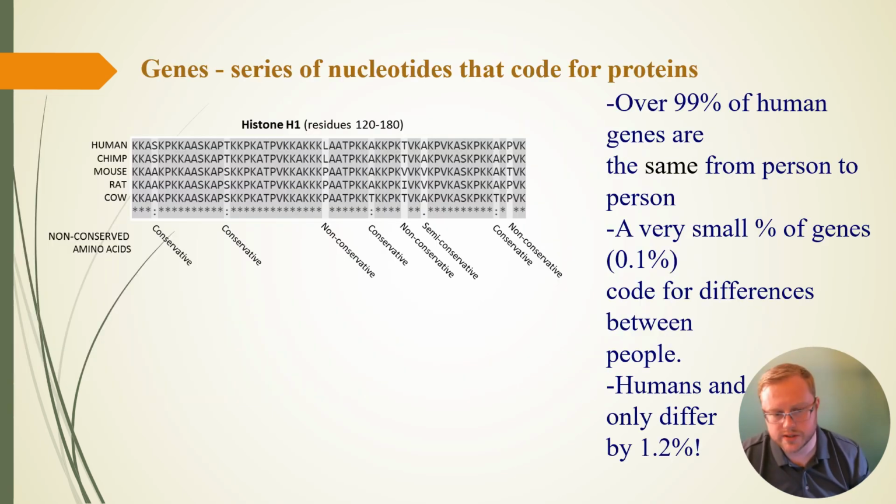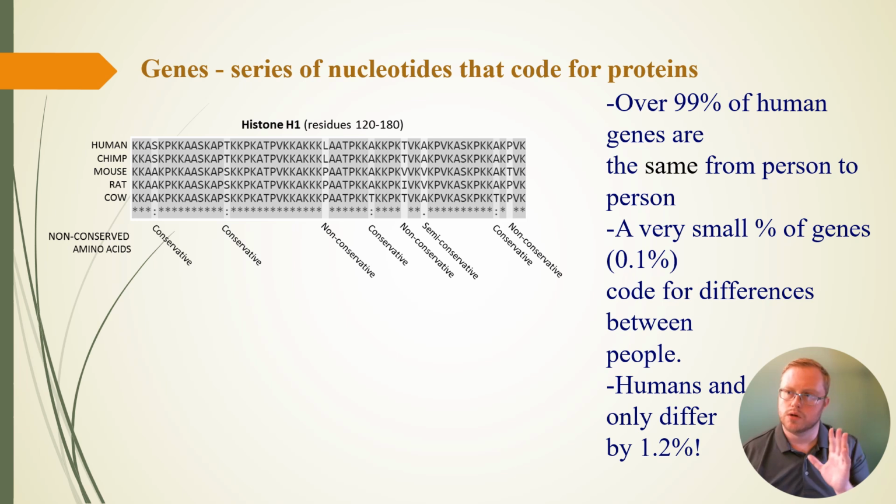All right, so genes are a series of nucleotides that code for proteins. As I mentioned, the genes are the portions of your DNA that code for proteins. Most of your DNA does not code for proteins. Most of your DNA is made out of things like regulatory sequences or structural sequences, and there's portions of your DNA that people debate, does this have any function at all? So that's an ongoing debate.